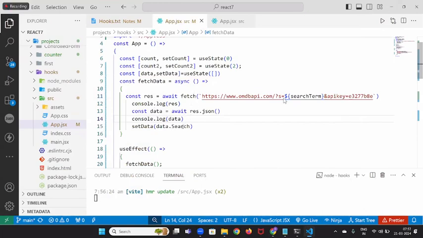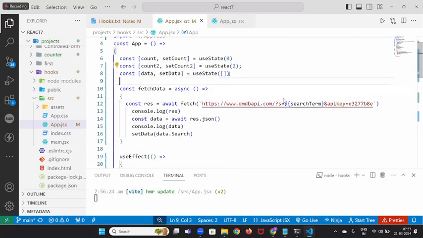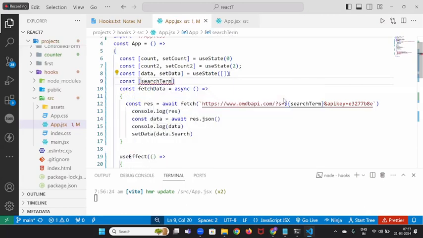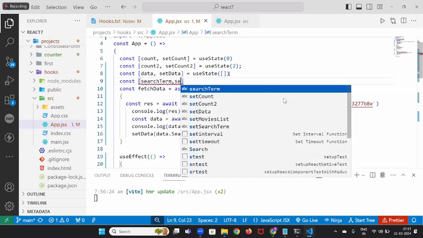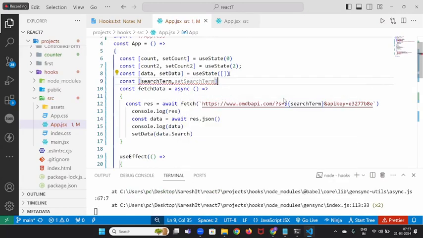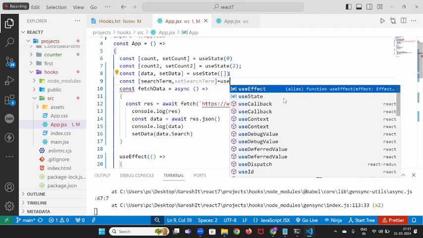Where is this data dot search? Everything is working nice. Only the thing is the search term is not there. const search term, comma, set search term equals to use state.